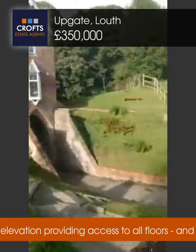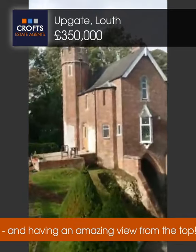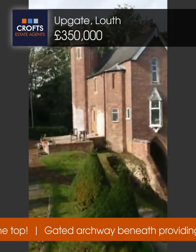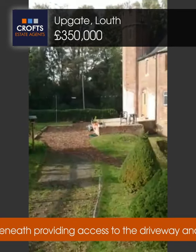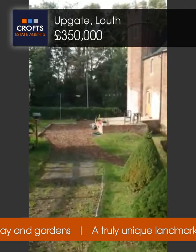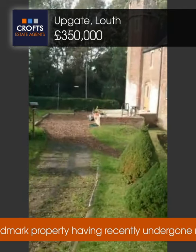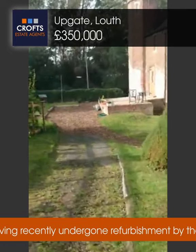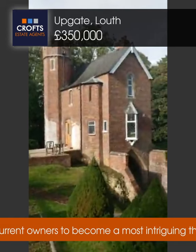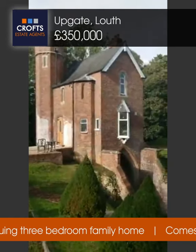It's very idyllic, and of course an easy walk — you can literally walk through the cemetery out to the other side into Louth itself. You'll see the flag flying there on top of the turret. The single-storey extension, as I mentioned, is to the left-hand side out to that boundary, so you could create a nice big room there if you wanted. But actually I think it's a lovely property in itself. The property has literally been refurbished top to bottom and now creates a ready-to-move-in home waiting for anyone.